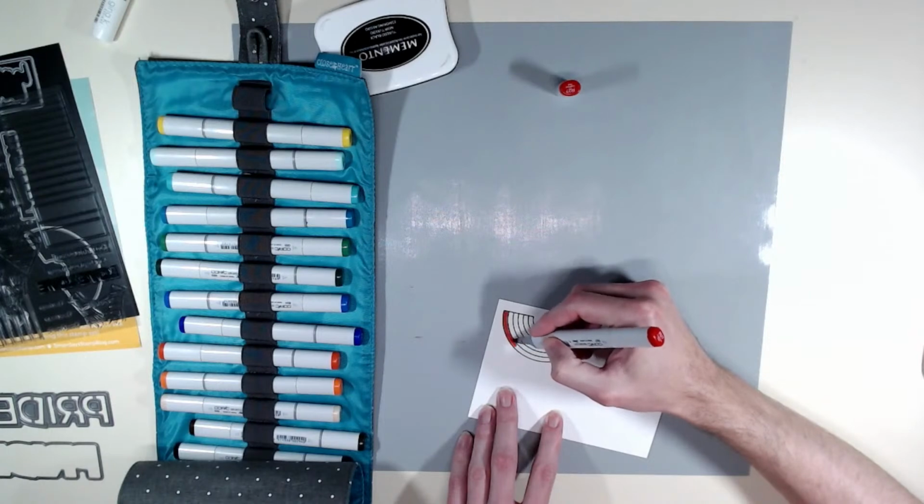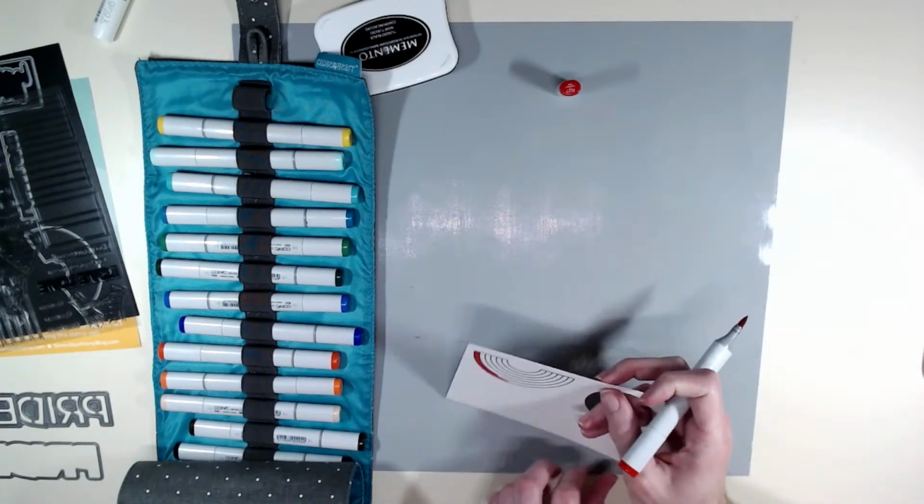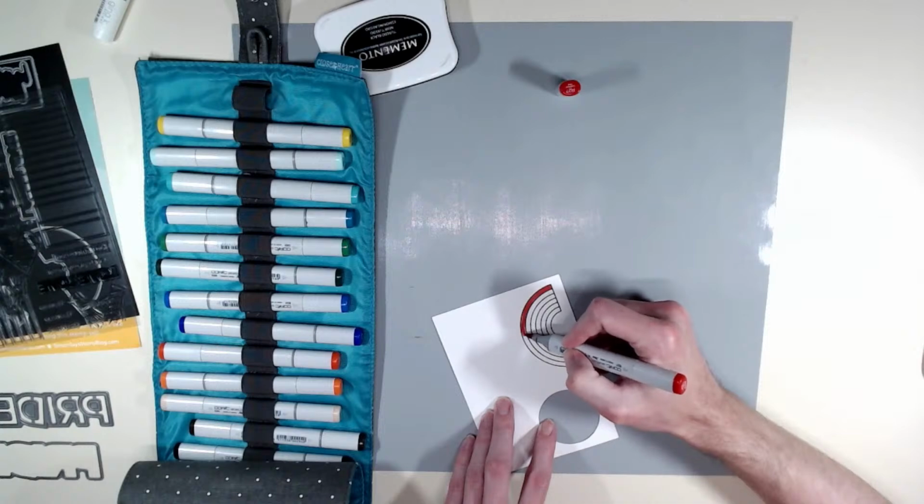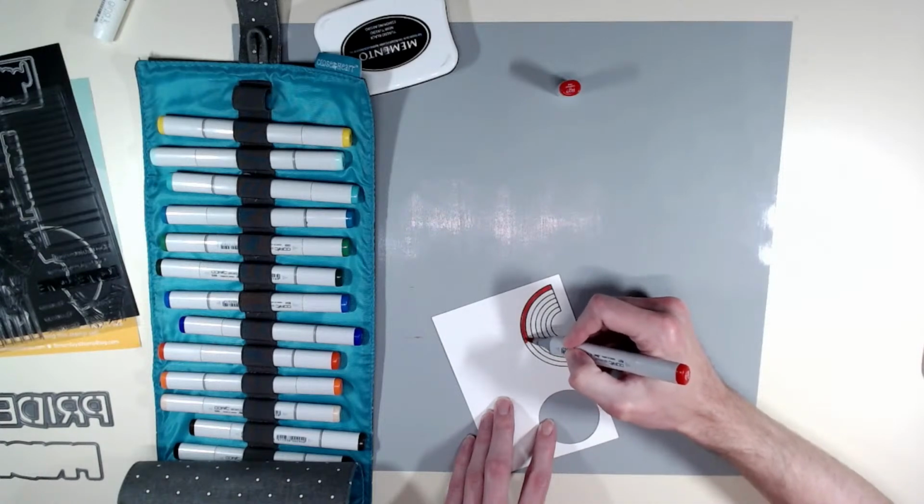There are some really amazing color artists here on YouTube that can teach you a million different things on coloring. I am unfortunately not that person because, first of all, Copic markers are very expensive, especially if you want to build up a whole collection.